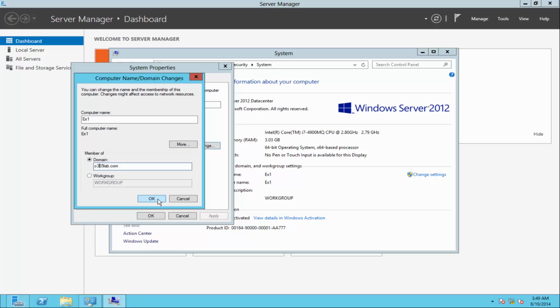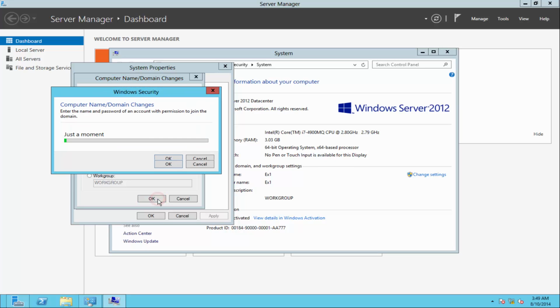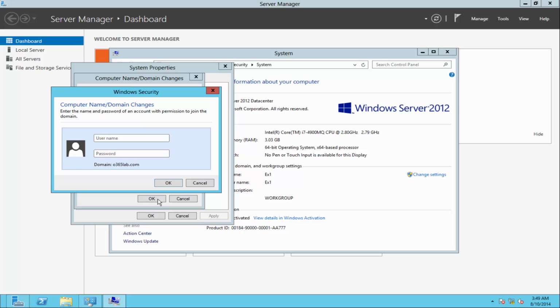Once you type your domain name here, just click OK. It will ask you for the username and the password, or in other words, credentials. Make sure you type the right credentials. Right now I am using administrator, the default user who has all the permissions to make any changes in the server.